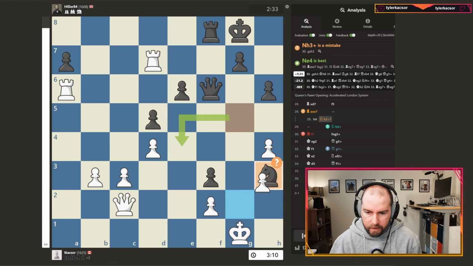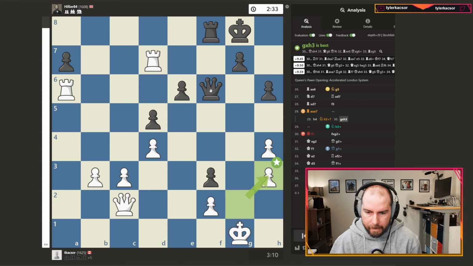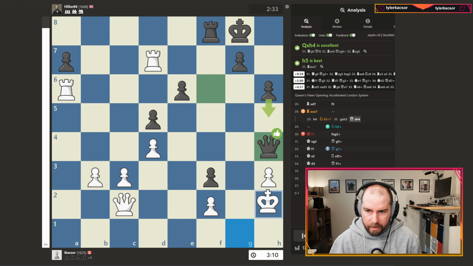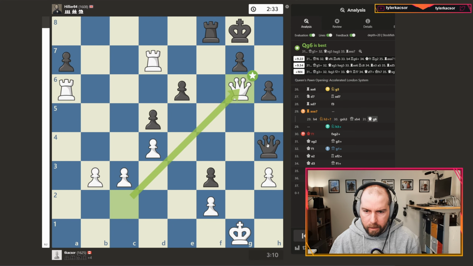If the sack comes in, we would just take it because they wouldn't have this check or this check. Instead, they would likely have to take on h4, which I'm assuming we would just play king h2 at this point. Let's see. Queen g6. Oh. Okay. And then, yeah, I mean, they got mate threatened there.